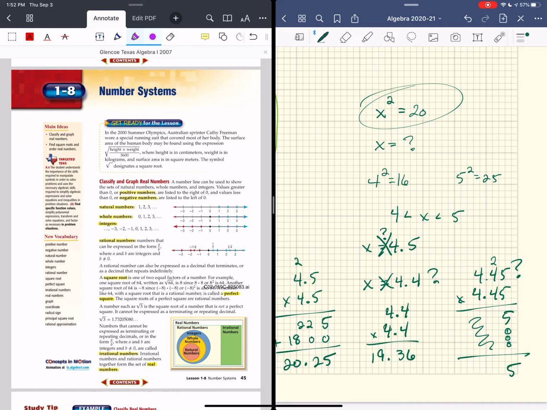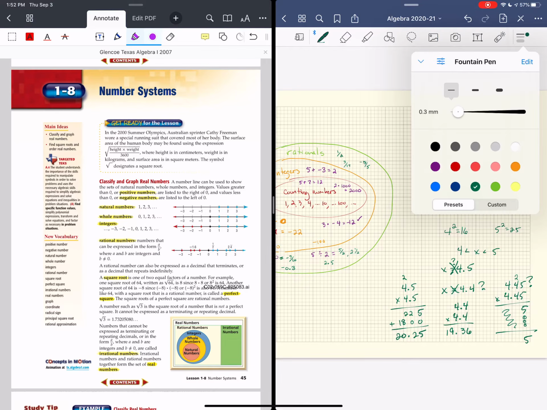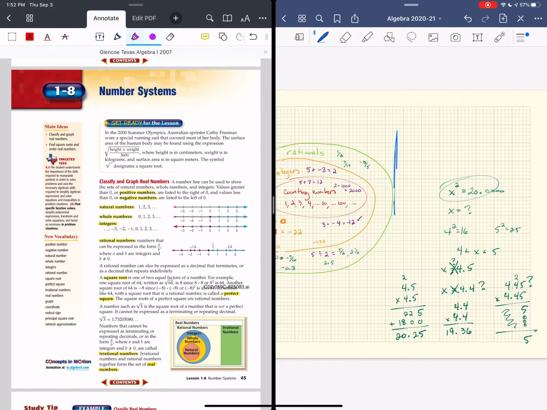We're not going to have a 5 at the end. This answer was supposed to be 20, right? We're looking for something that ends in a 0 or a 0.000. Well, what's going on here is that the rational numbers don't end up helping us answer this question. We need a totally new kind of number. So this is the first one that is actually totally separate from the rationals.